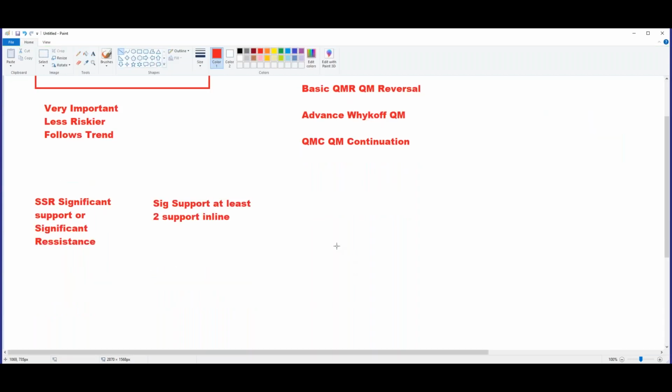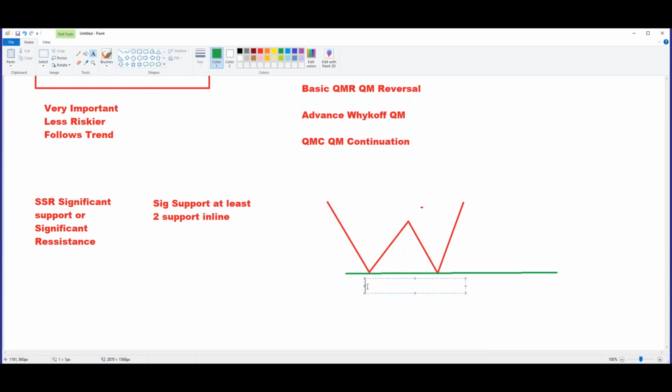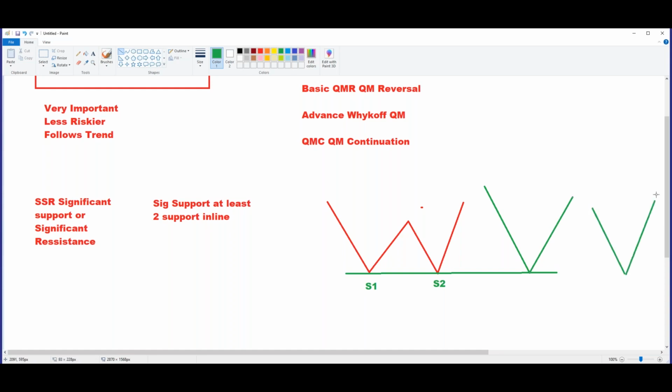Let's suppose that you have a support over here, price goes up, then goes down again, then goes up again. So these two supports, should I call them S1 and S2? This is your S1 and S2. This is significant support. This is what you are looking for. On any chart, if you want to sell, the first thing you want to see is the significant support. The two supports on a line chart must form a V or capital A shape. It must be a V, something like this. So this is significant support.